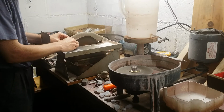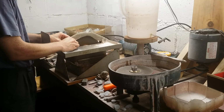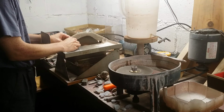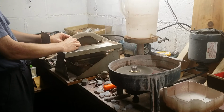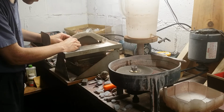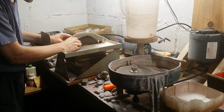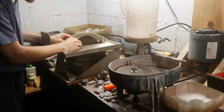And I also received 2 horizontal laps. You can see one of them here. Both could be set up and used for faceting, and a number of laps as well. So they work fine for me. I can slice rocks up to about as big as my fist on this saw, and it's all hand feed, so I have to be there. But I'm satisfied with the arrangement at this point. I don't get that much big material, so it does what I need at this point.